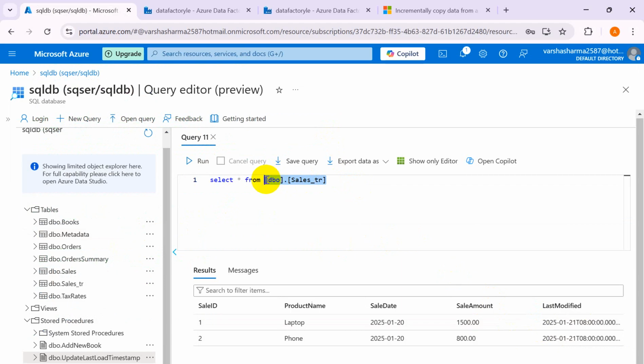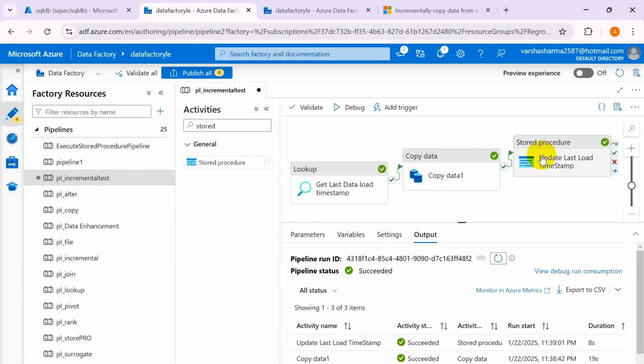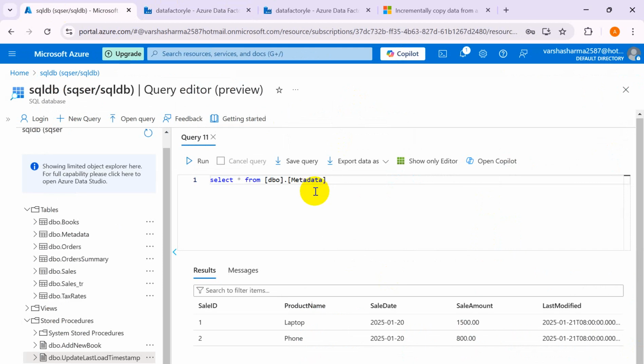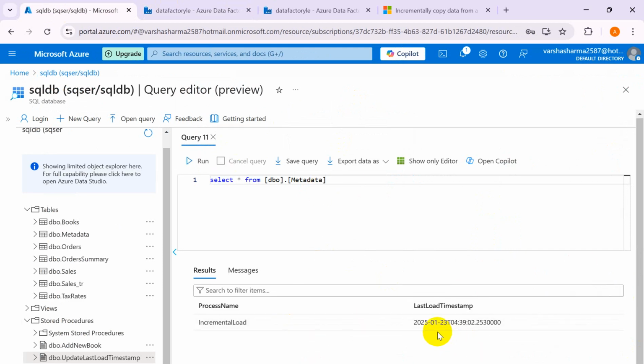Now let's check the metadata, because of our stored procedure. What is the purpose of this activity? This will update the values to today's date, because today we have completed this data load. So we can see the load is now this one, right? So today's data load has updated. It is showing 23. Why? Because it is a UTC time, so it will only capture the UTC time. UTC time is basically a UK based time, London time.